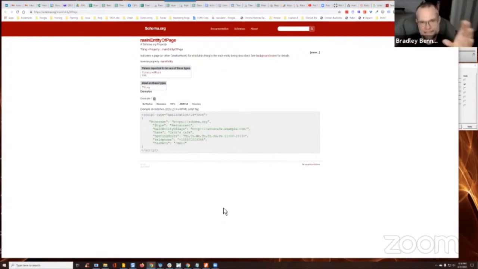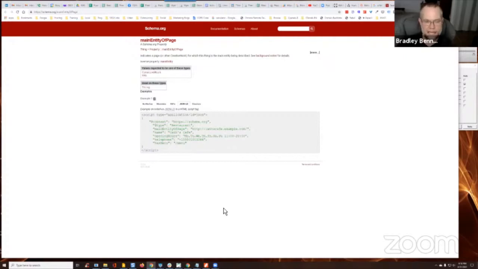Well, unless you nest or connect those data items correctly, that creates ambiguity on the page, because Google doesn't understand whether the organization schema is the main entity of the page or the local business schema is. That's where something like the main entity of page designation would help to clarify that. But unless those two pieces of data are connected properly, it's still going to be treated as two separate pieces of structured data, which is incorrect.